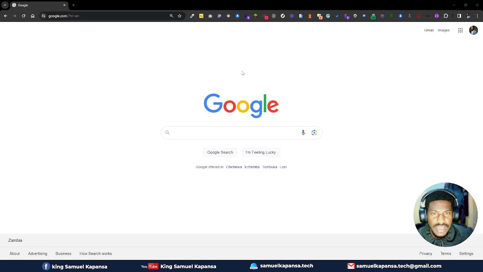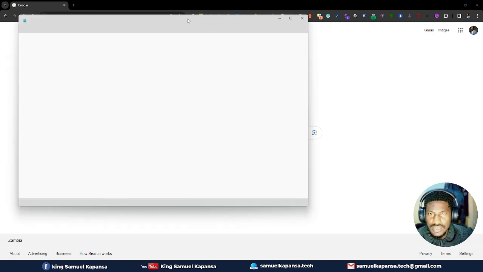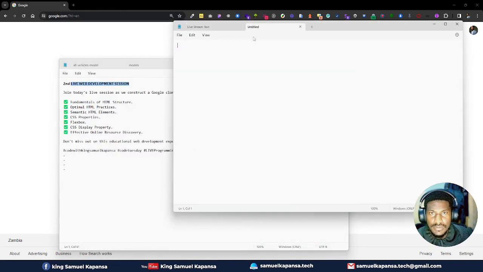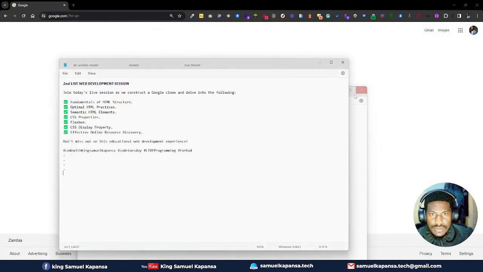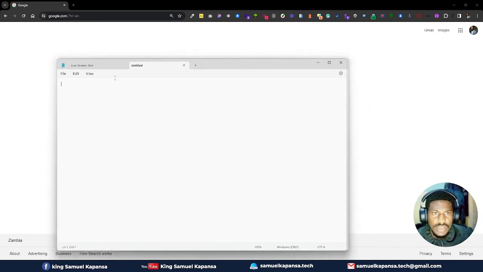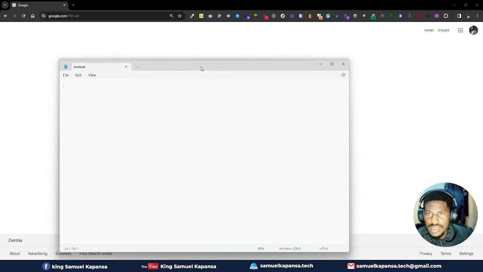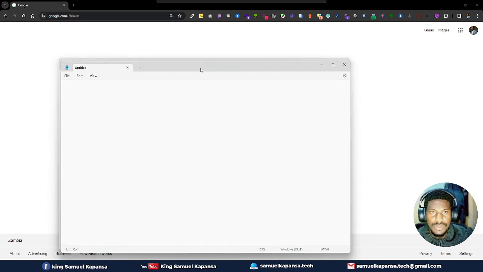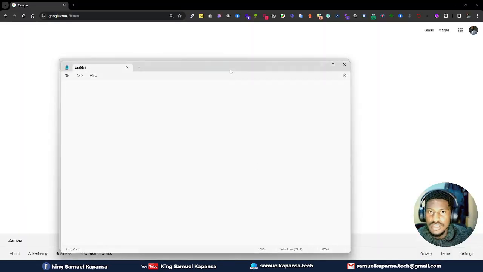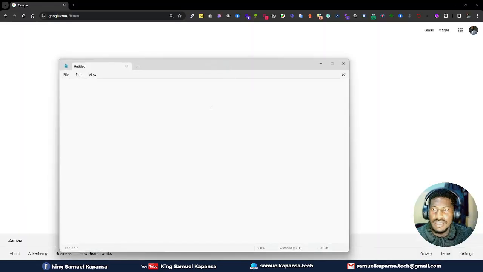So I was explaining that when it comes to development and everything, we use different tools. When it comes to writing our code, we use VS Code. Then for the browser, we use Chrome, right? That's what I'm using, but you can choose whichever tools you want. So VS Code, like any other text editor, we use it to write code and debug. It does a lot of things. It's been built specifically for development, right?